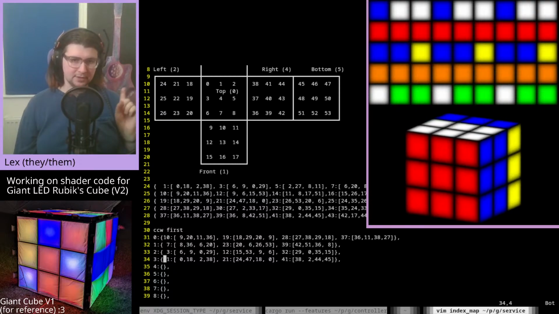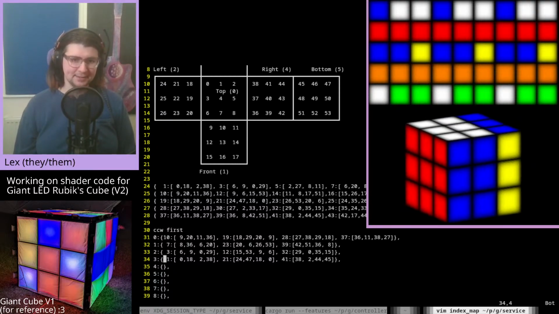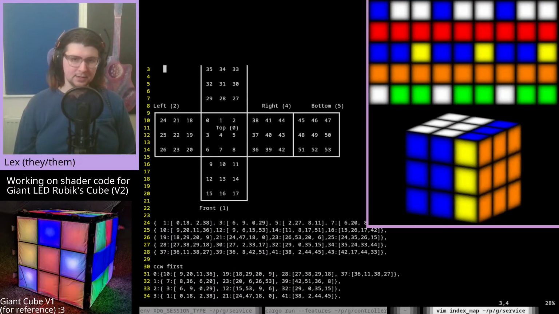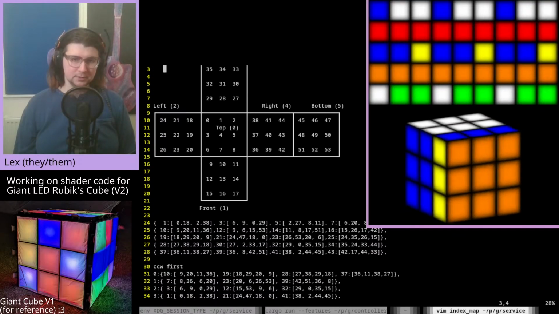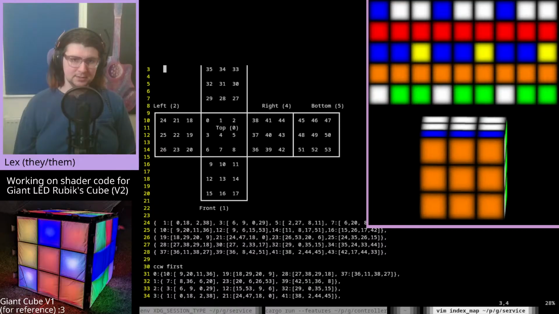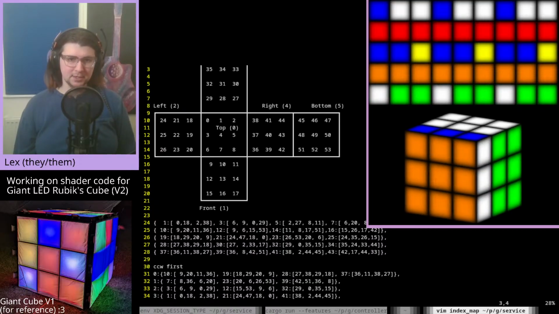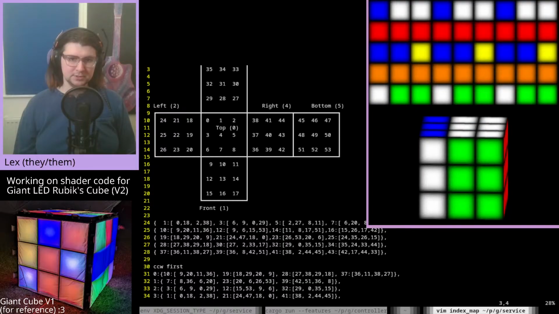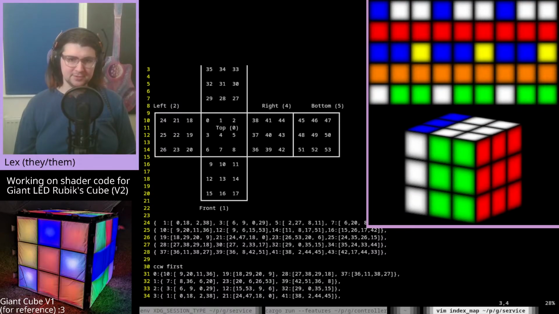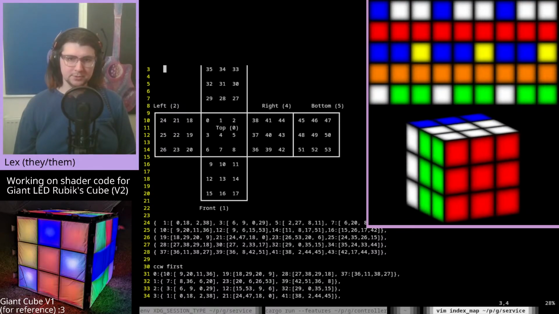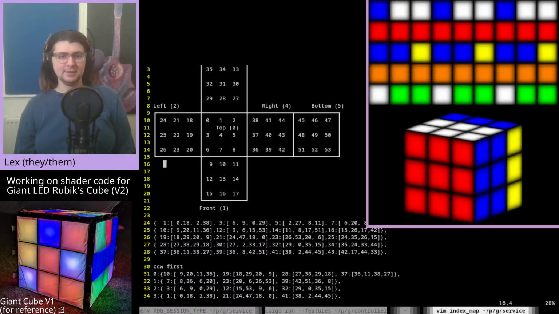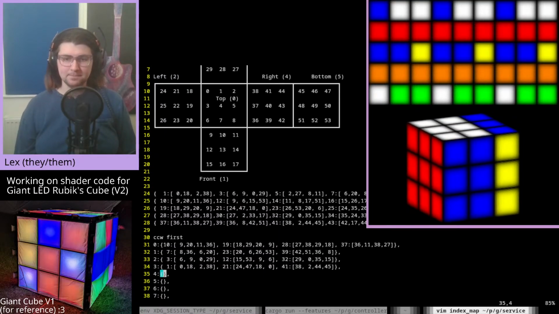Oh, wait, no. I've skipped a step again. If we are going counterclockwise, 1 is going to want to do 0, 18, then 2, 38. So that one's correct. 21 will want to do 24, 47, 18, 0. So that one's correct. 41 will want to do 38, 2, 44, 45. So that one is correct as well. Yay! They're all correct this time.